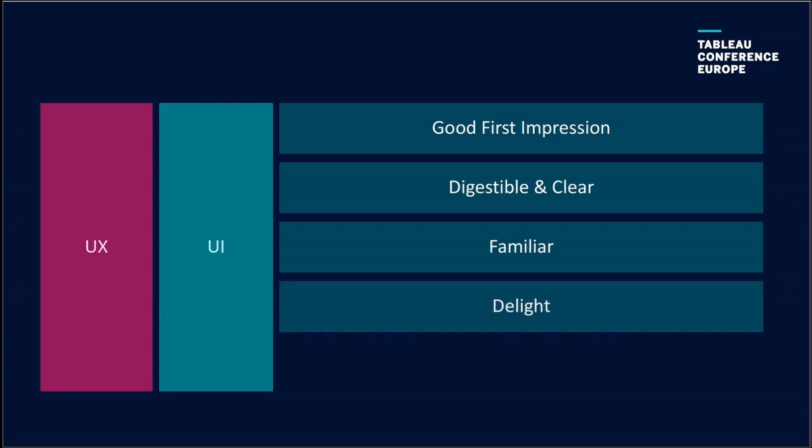The next one is, does it delight your audience? In other words, not only does that first impression make somebody happy, but when they start using it and interacting with the view, are they going to see it react in a way that they expect it to? So if I click on a bubble chart, should I see a tooltip of more information, or should it drill down into more or to the next level of detail? These are the things that will ultimately delight your audience.